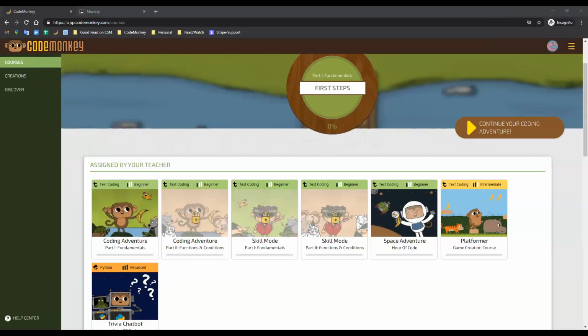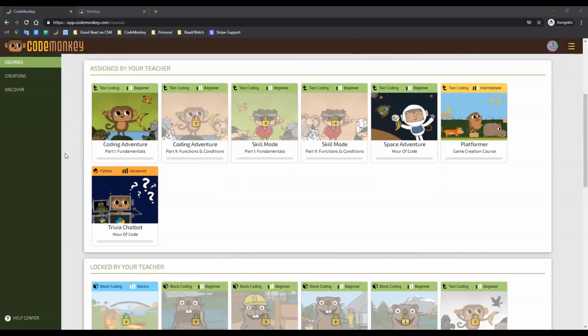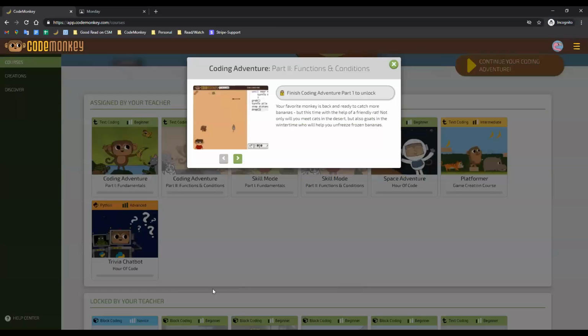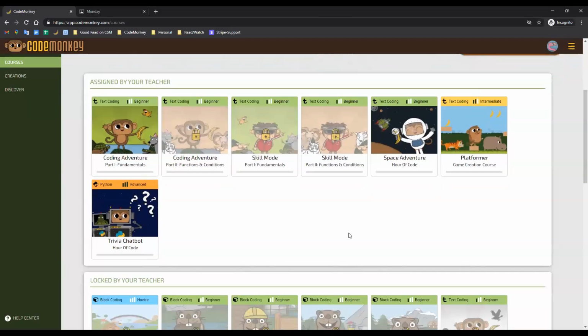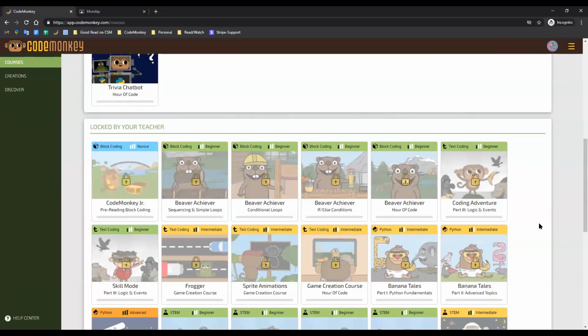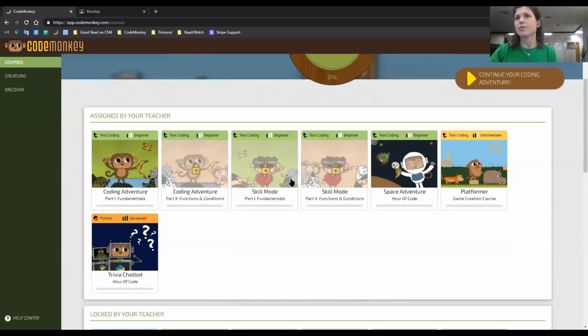And then just something to note here on this page, recently added to the platform itself as well, is you'll see the courses on top that are assigned by the teacher. So the students will only see the courses that are assigned to them. Even though all of the coding adventure courses are assigned, it still works in the same way that it worked before. The students do have to work through the courses in order to have access to them. And then all of the courses that are within the subscription but are not available to them will now be listed below. Right, so they don't need to scroll down to find the course. They have it here on top.